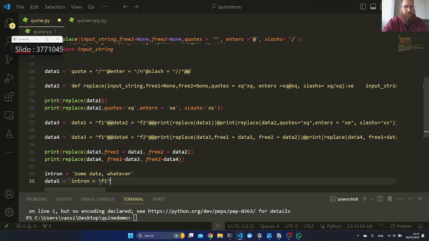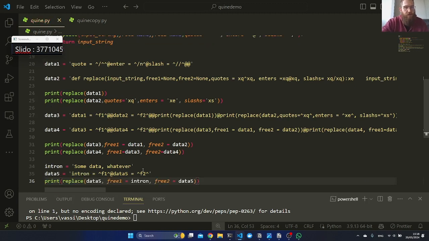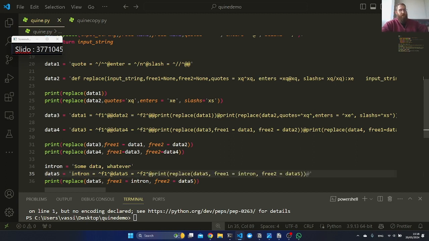So here we're going to be more clever and do the usual trick of putting an alias, F1. And then, of course, data 5 needs also to print itself. So we put the second alias here, right? Okay, it's kind of annoying. And then we have to print these two, but of course, then we have to add it here. Okay, so what we did here is, as you see, we use the intron. The intron just defines itself, right? Intron is this, and then the intron prints itself here. And the result of that is two new lines before intron. Yeah, here just one because the print adds a new line each time.